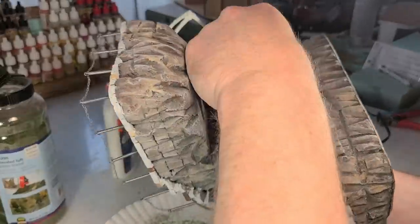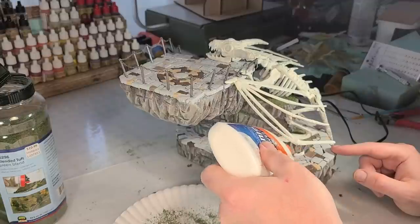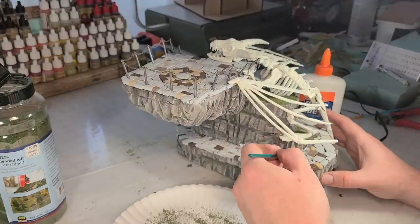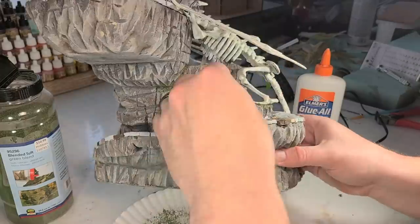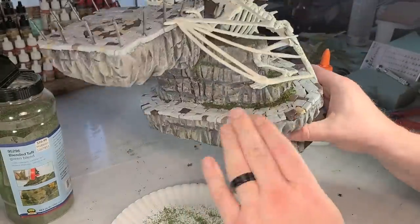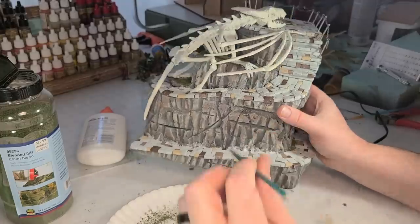All the cracks and crevices and crannies of the mountain, I stuck the green flocking in what I felt was a realistic looking manner. And even in between some of the tiles and some of the larger spaces. And then I'll go back over where the crushed sand was and add some flocking down just to hide all kinds of mistakes and maybe some things that I didn't quite like the way it looked.